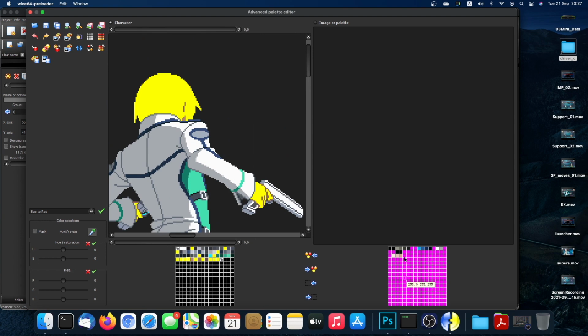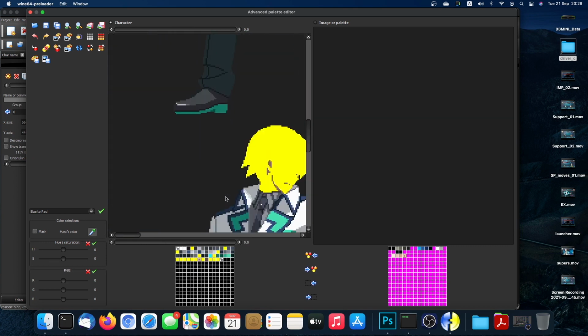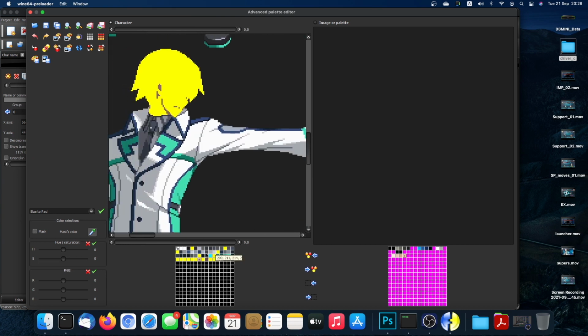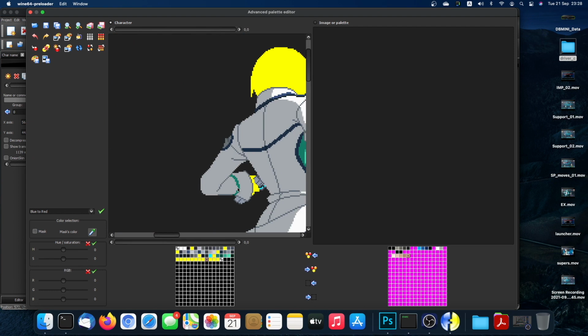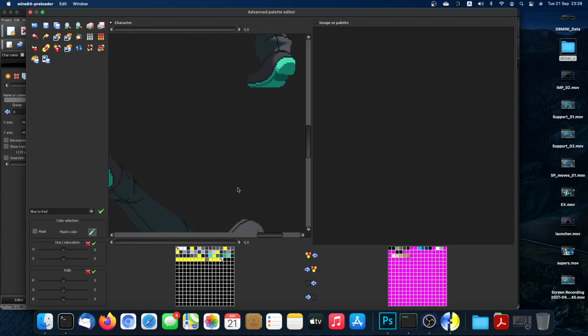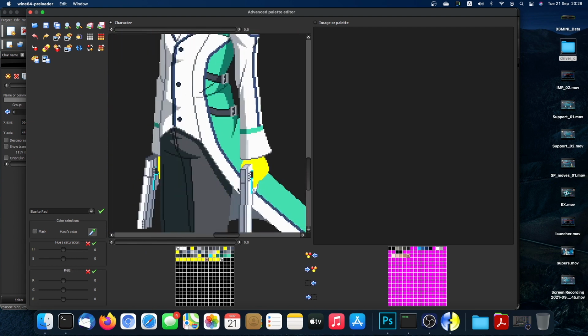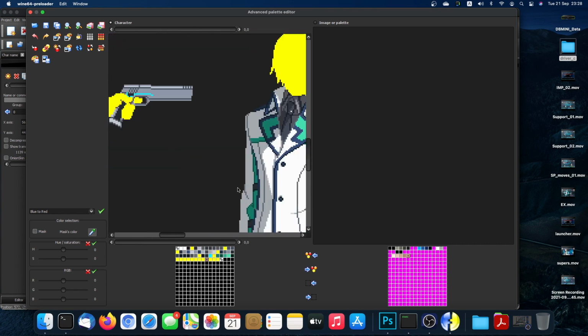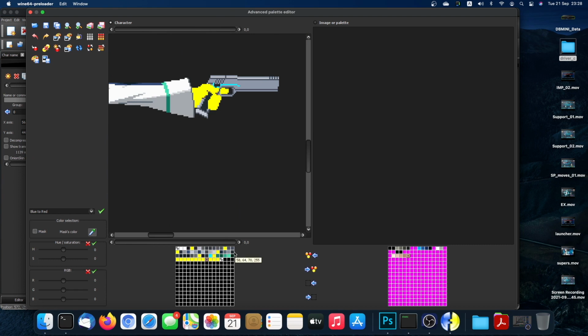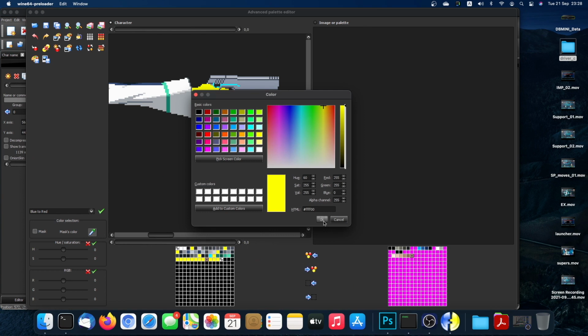Okay, I don't care. I will put this color to here. I know it's skin, but I don't know where it is. And this must be another skin. Let's test it. Yes, it is. Okay, and I don't know where it is anymore. It must be somewhere. Here, the fingers. Okay.